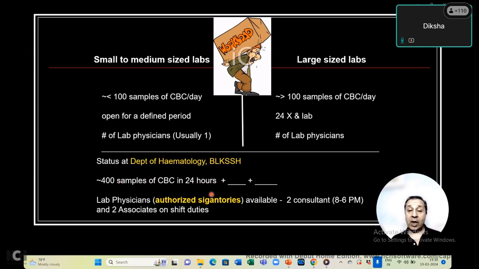And how many people are actually available to really report the slides out? You have two authorized, in fact, four signatories in the laboratory, out of which one is me and three others. Obviously, my contributions are relatively limited, considering that I also have a significant amount of administrative workload. So when you're looking at all of this work which is coming inside the laboratory, three people are handling the workload and have to take care of it for the next 24 hours.